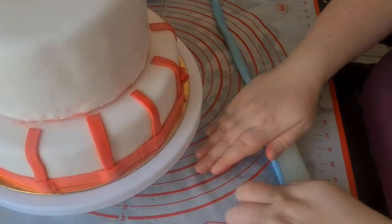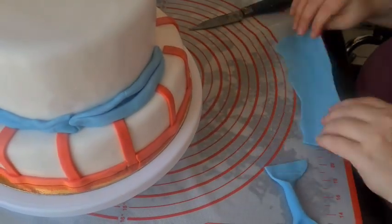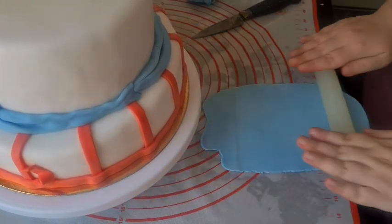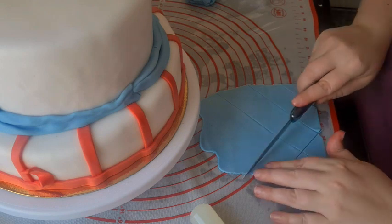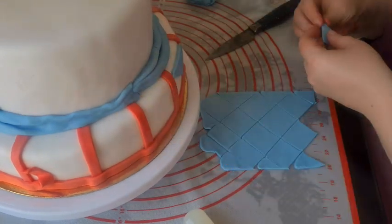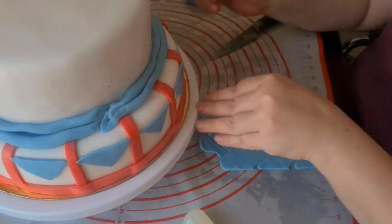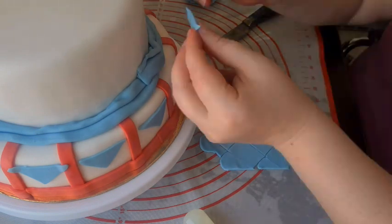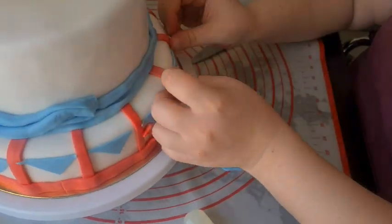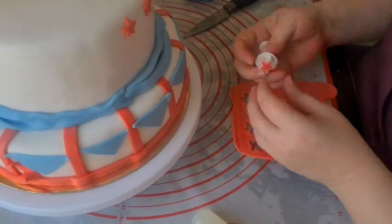Then I rolled out some blue fondant, cut it in a stripe, and zigzagged it to create a swag. And I placed it between the tiers. Then I cut out some blue triangles and placed them between the stripes on the bottom tier. And I rolled out some red fondant and cut out some small stars and placed them along the edge of the top tier.